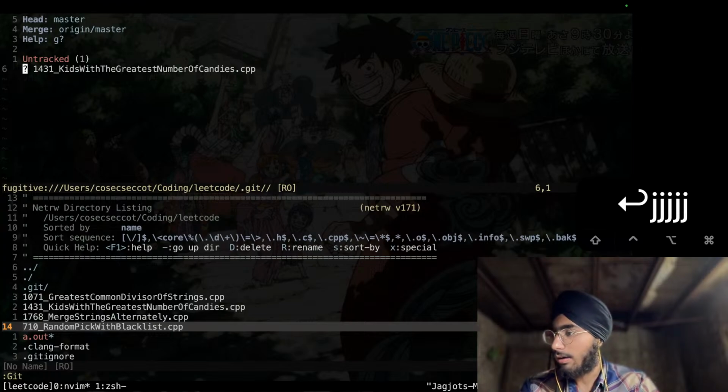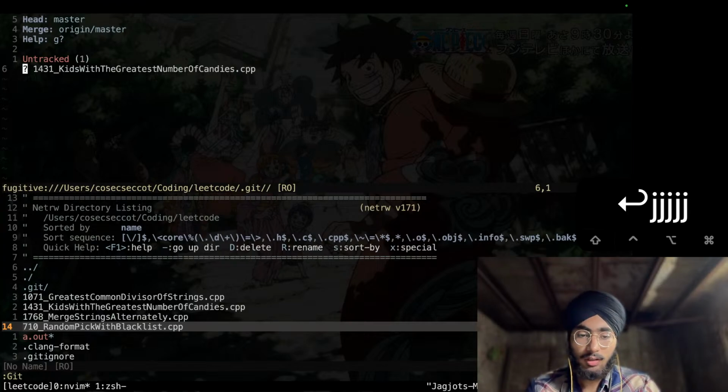Yeah, I'm maintaining a Git repository also. And this is the fugitive plugin for Neovim.